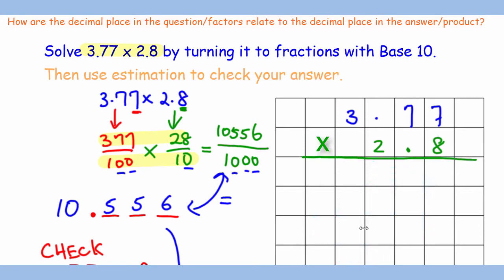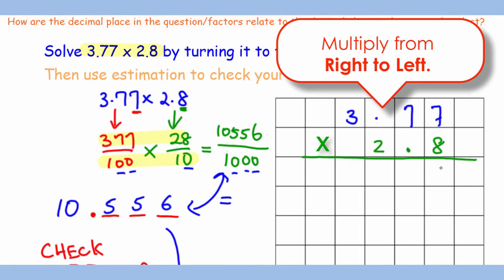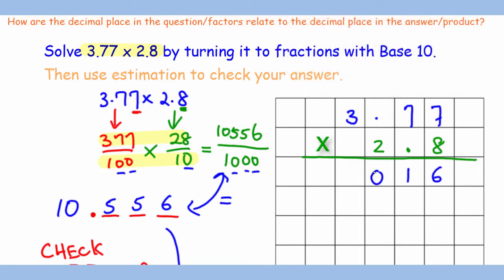Now, following the standard multiplication algorithm, where you multiply from right to left, you get 6, 1, 0, 3, and you would leave one of the boxes blank because of place value, and start on the next box, which is 4, 5, 7. Adding them together, we get 6, 5, 5, 0, 1. Again, notice how I'm solving it from right to left.